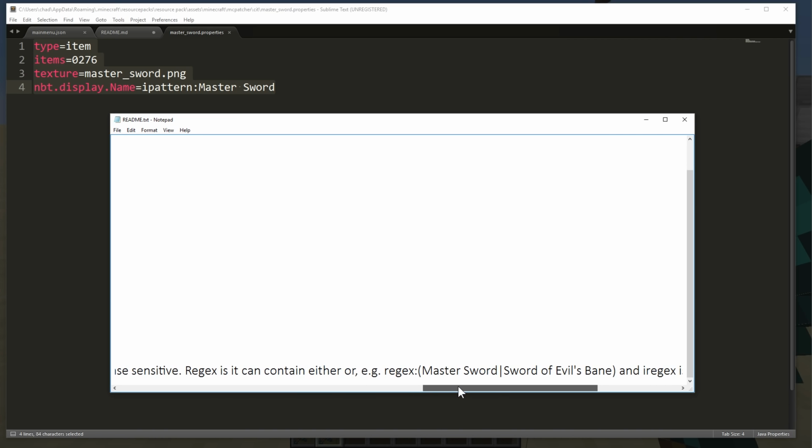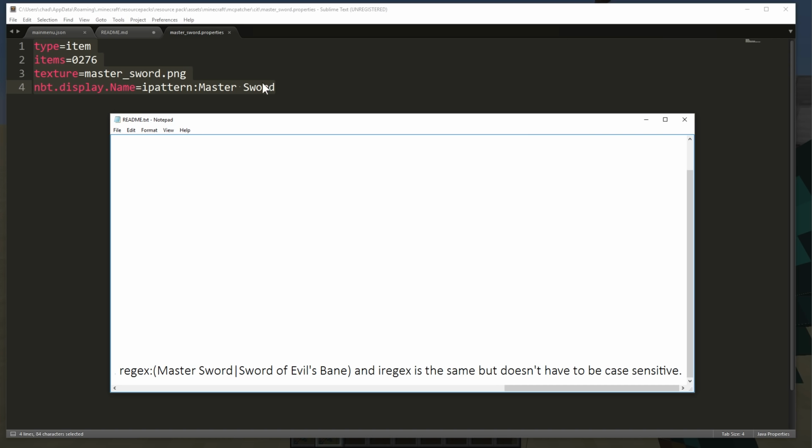Regex, it just needs to contain something, so you could do something like just sword, and then it's contained inside that. And then iregex is the same, but doesn't have to be case sensitive. Basically, the same thing as regex.